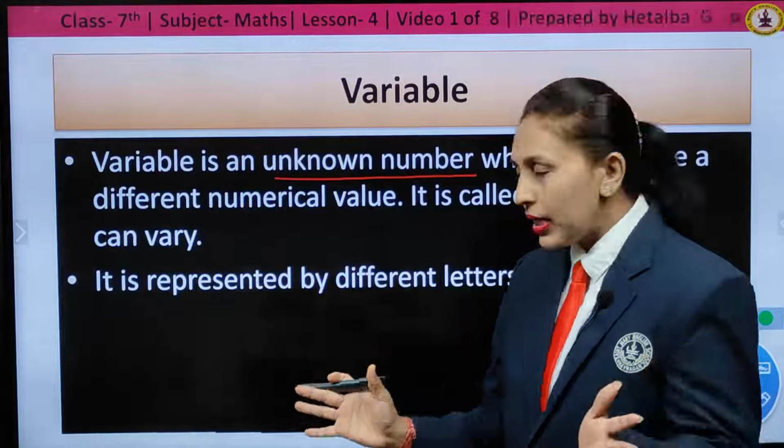Okay, it is represented by different letters x, y, a, b and so on. You can use any alphabet to denote the variable in the given equation. So variable is an unknown number. For example, 2x plus 3 here. I can take the value of x here as 2, or 3. So it is not fixed. The value of the variable is not fixed here. It changes with each and every condition. Hence we call that particular unknown number, which is represented by alphabets, a variable.